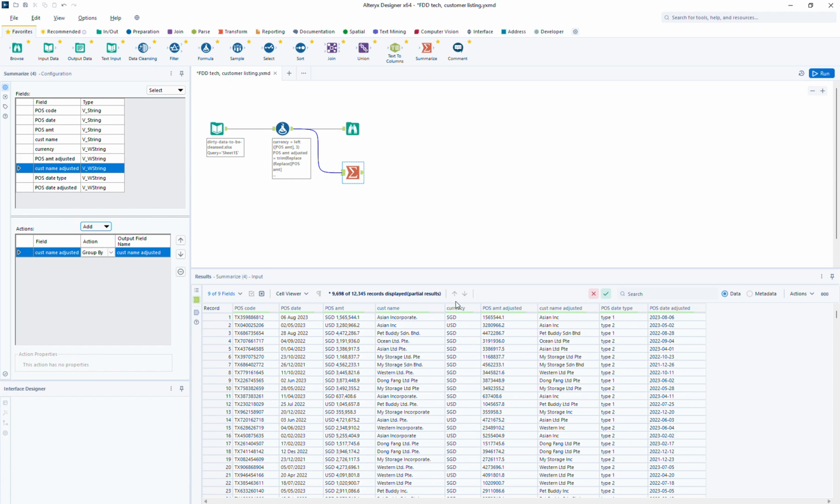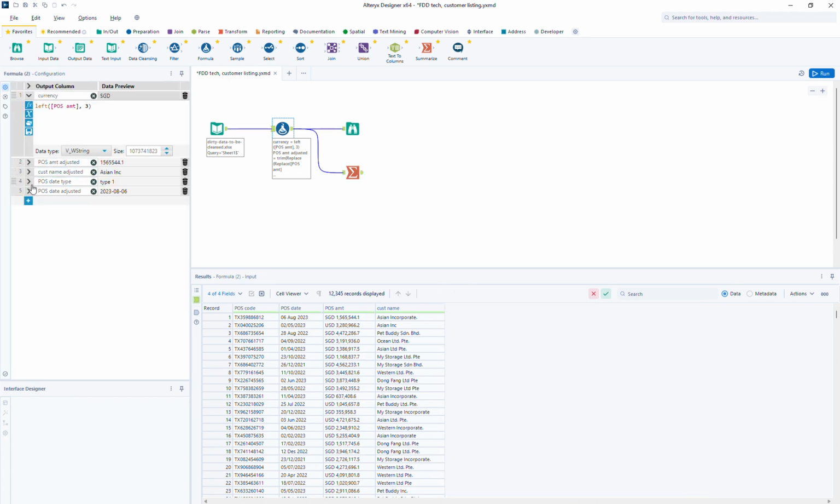And instead of using the original amount here, which you can see is a string, so you cannot sum them all together, I use the adjusted amount. This one is not a number yet, but we can change it. Let me change this one and let's see how.